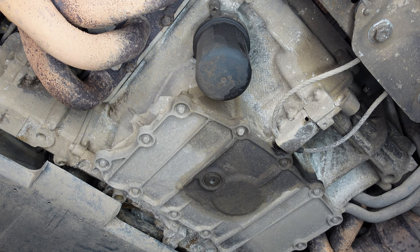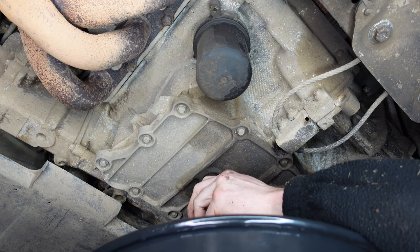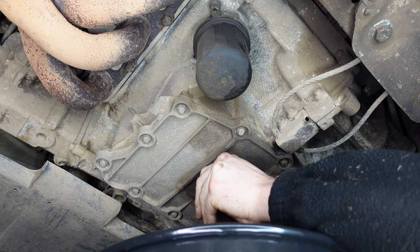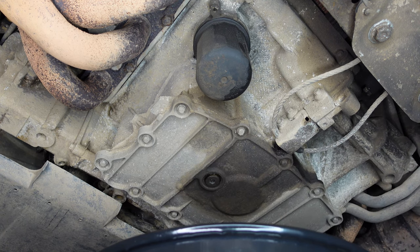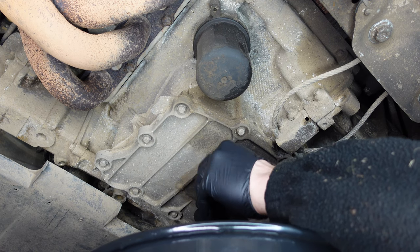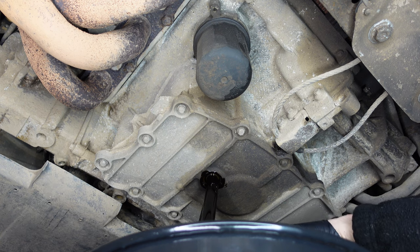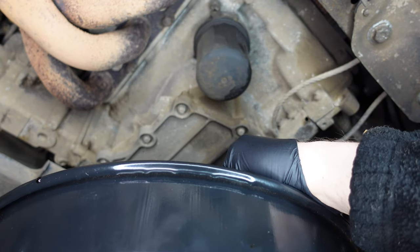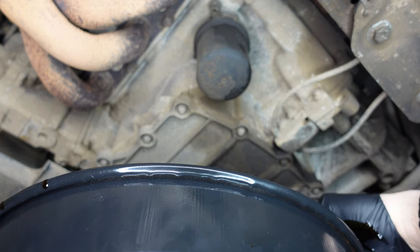You need 7.5 litres to fill this car precisely. Now the drain is in place — I've got my 8mm Allen key bolt and I'm going to release the sump plug. We've got to be quick because the oil is going to be hot, so I'm putting a pair of gloves on. As you can see it's already leaking out of the sump plug. I'll undo it and you can see all the oil coming out of the sump — it's broken down and thin because I've let it come up to temperature.